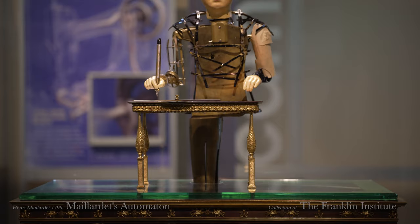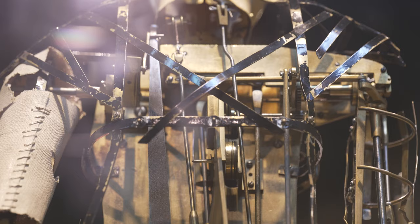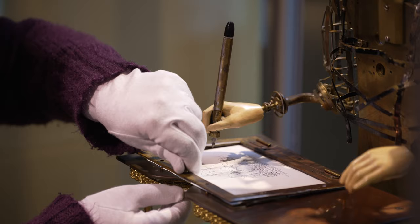At the Franklin Institute, the Mayer Day Automaton is our earliest robot from 1799. We continue to do research on it because we keep finding out more wonderful information about this artifact, which makes it really exciting for me as a curator. The Mayer Day Automaton was made by Henri Mayer Day and it has the largest known working programming of any automaton. So what does it do? What's the programming?